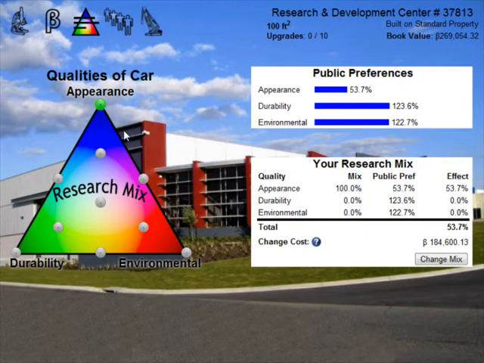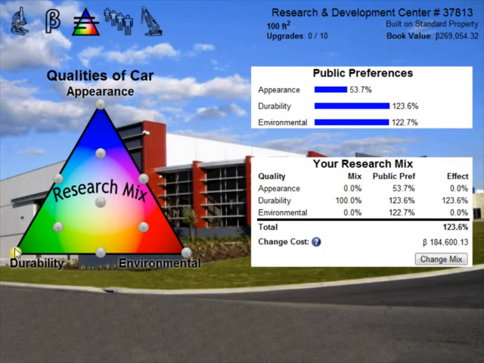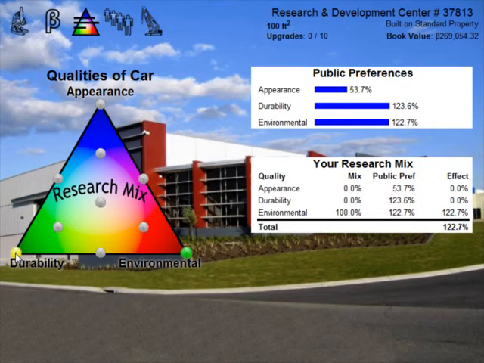And if you insist on always having the most popular mix, it might cost you a lot of fees to be constantly reconfiguring. If that's the strategy you want, you might consider upgrades. An upgrade is a semi-permanent change to your facilities that makes them more flexible. There is an expense, and it shuts down your building for a little while, but they can save you money if you want to change mixes a lot.